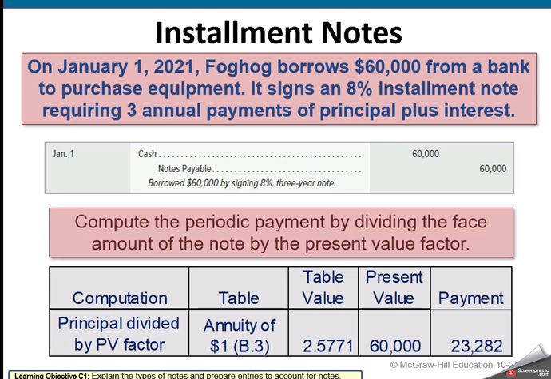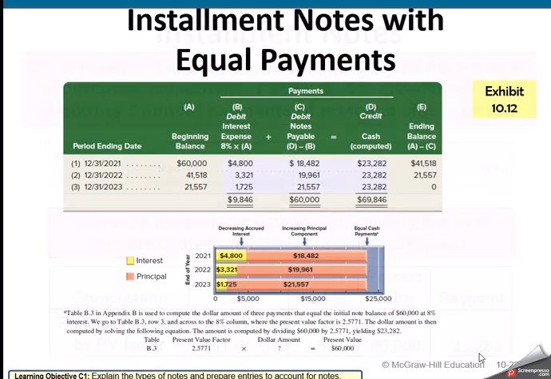So we can use our time value of money keys to calculate out what that payment is. If we know we're borrowing $60,000 at 8% and we're paying annual payments, we can put those into our calculator. So again, I'm not going to use these tables. We're going to use the financial calculator. So the 60,000 would be our PV. The N would be 3. The I/Y would be 8. No future value on a loan, and we'd compute the payment. So we'd get the 23,282.